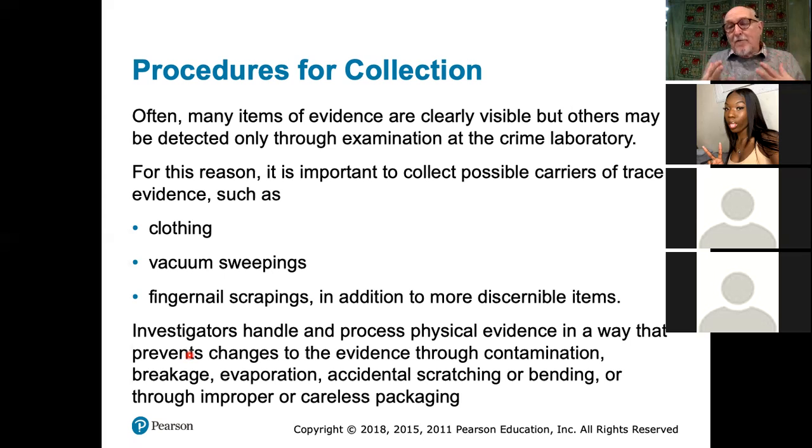Especially in the days of DNA analysis, things like fingernail scrapings are tremendously important, but this very often is not done at the crime scene. Instead, the evidence which may be collected from under the fingernails, say, of a victim, is preserved by bagging the hands, for example. And that would form part of a post-mortem examination, which we'll talk about later. But there you see what is happening is that somebody is recognizing the potential for evidence to be present. So the victim may have their hands bagged to preserve the evidence which is present on their hands.